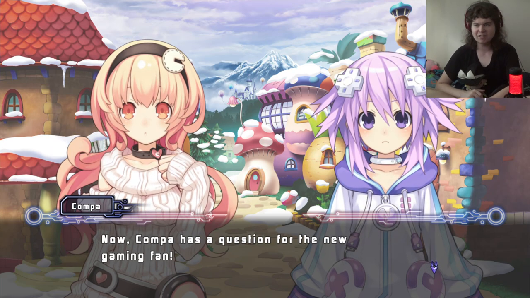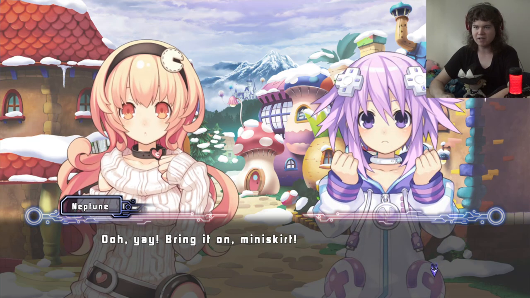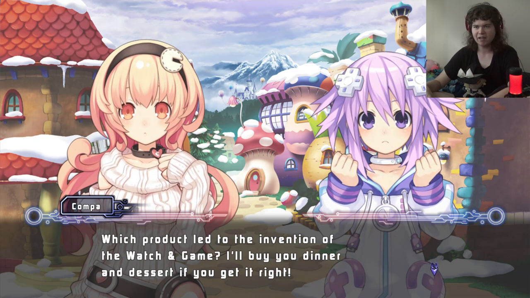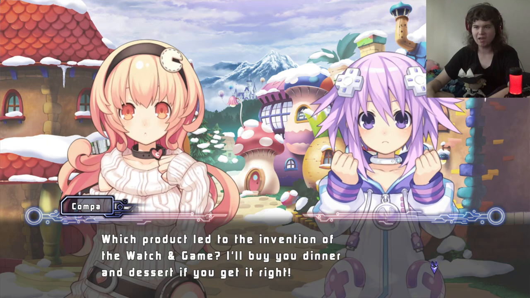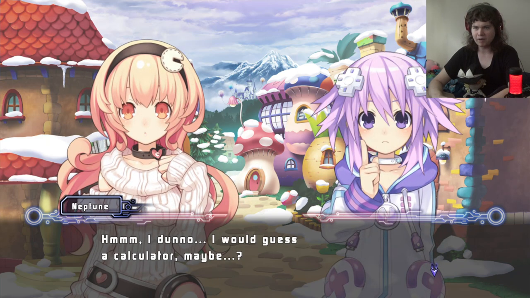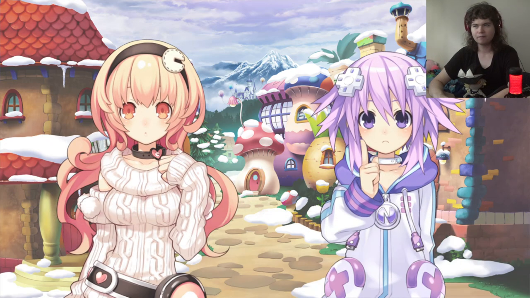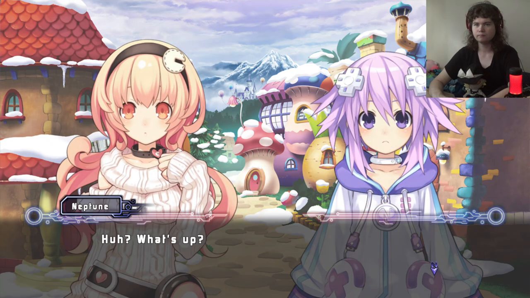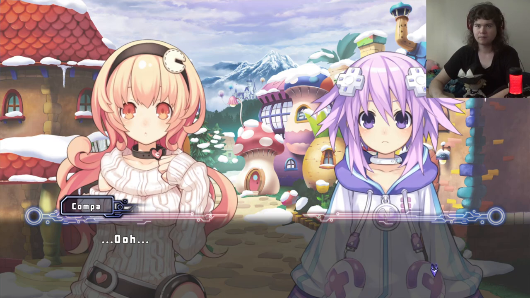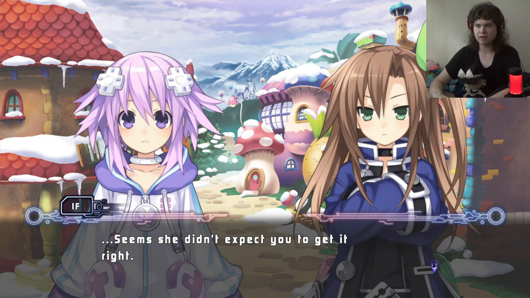Now, Kappa has a question for the new gaming fan. Ooh, yay! Bring it on, miniskirt! Which product led to the invention of the watching game? I'll buy you dinner and dessert if you get it right. I don't know. I would guess a calculator, maybe? What? Huh? What's up? Oh. Seems you didn't expect it to get it right.